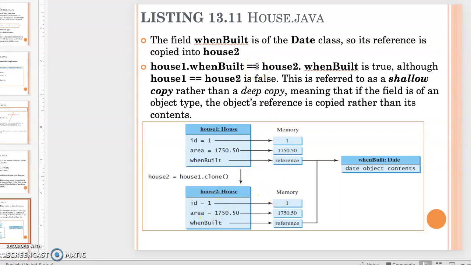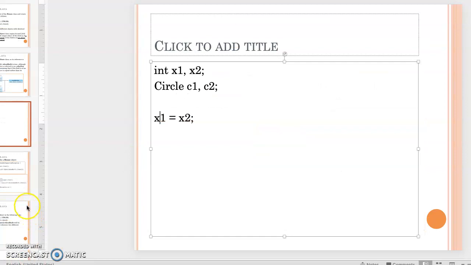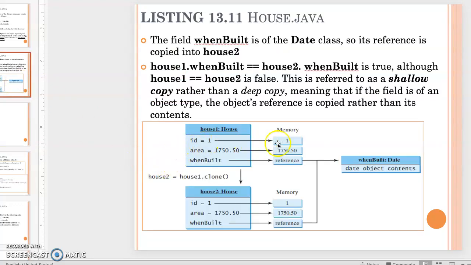For example, earlier what I meant is here. When you assign two primitive data types equal to each other, both of them need to be declared and have their own physical memory location. So that's why here, if you have ID 1, you have a memory location equal to 1. When you assign it to another clone variable, it will have its own memory location.